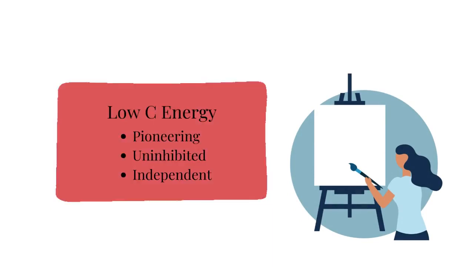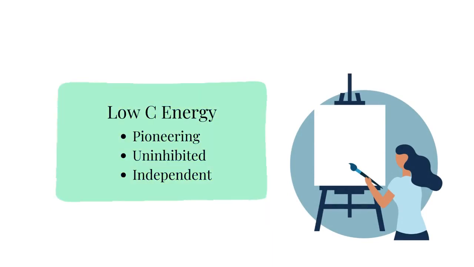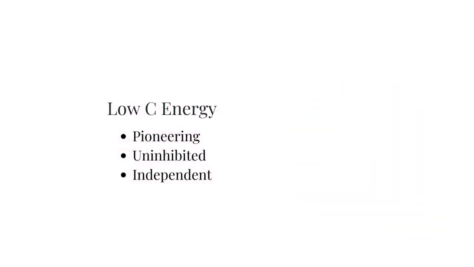So if the high C is that of a paint by number, the low C is a blank canvas. And they're not really sure yet what's going on it. It could be paint, but it could be mud or coffee or toothpaste. Don't tell me what to put on my blank canvas. It's for me to decide.